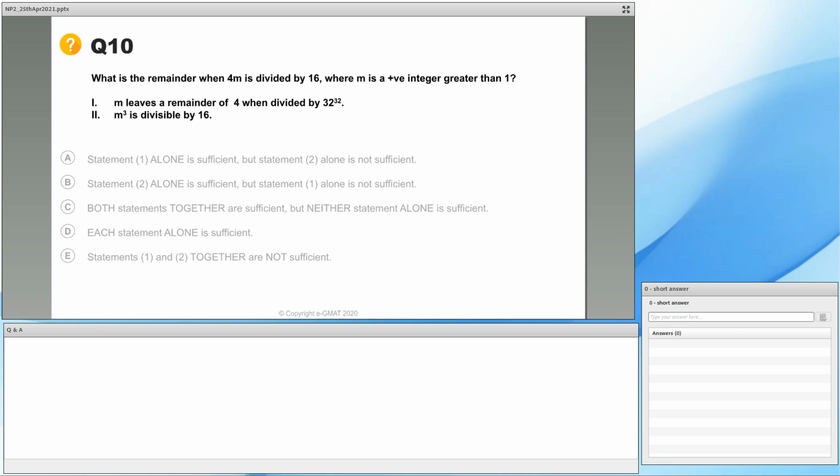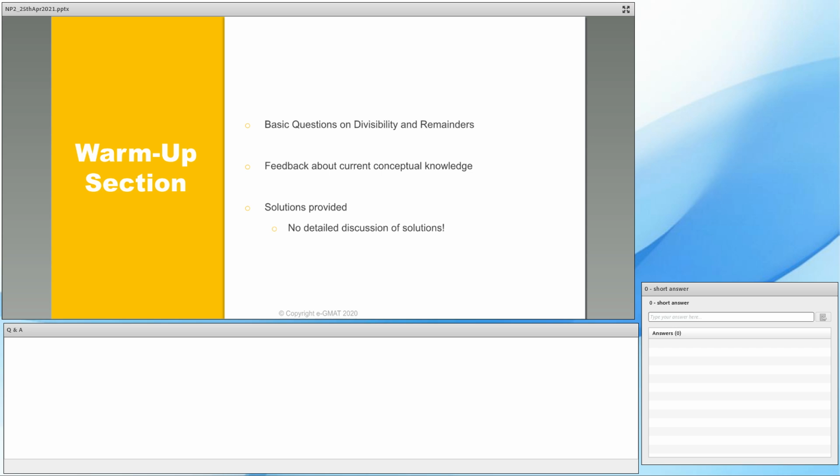Or in case your concepts are a little rusty, remember those concepts. Some of you already know all this stuff, but it's been so long and you've forgotten. So in this warm-up section, you're going to take a look at 5 very, very basic questions. Typically, you should not have too much difficulty with it. We're not going to get too much into the detail because you would understand this immediately. But it's about ensuring that we are all on the same page as far as the concepts are concerned. That's the only thing that matters at this stage.